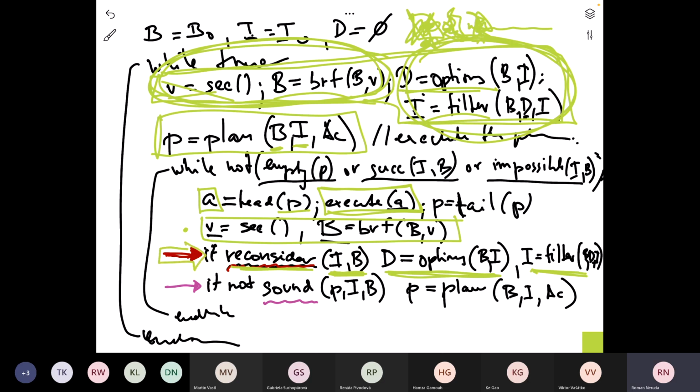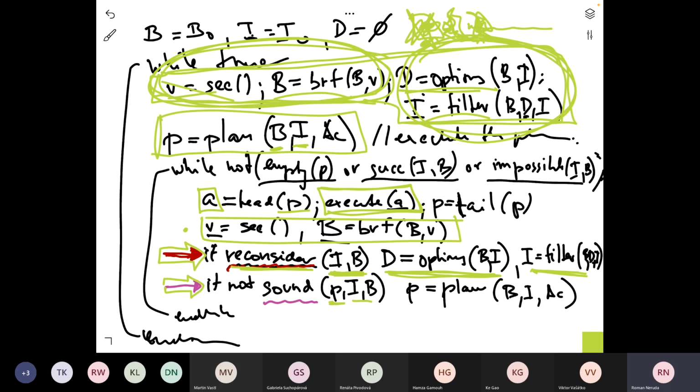The replan situation, the violet one, only says that the intention is okay, the goal is still fine, but the world has changed in a way that the plan is no longer good.